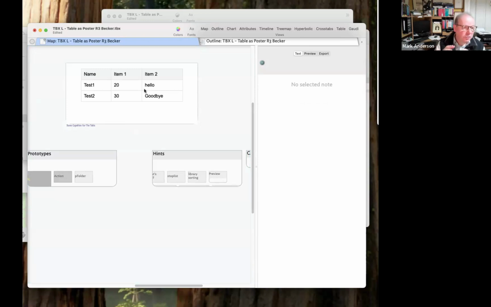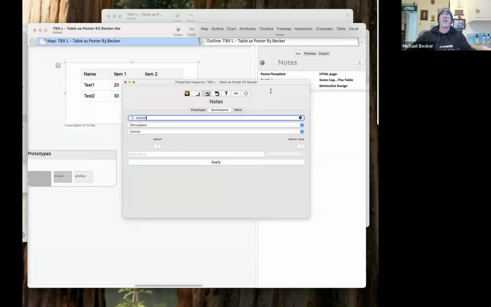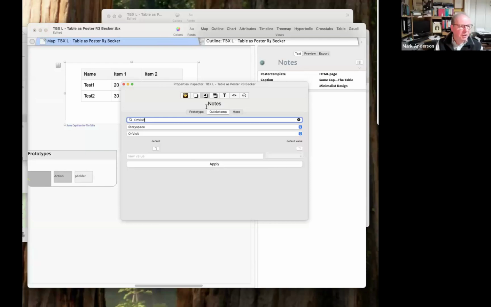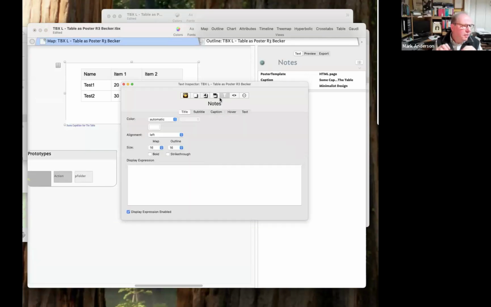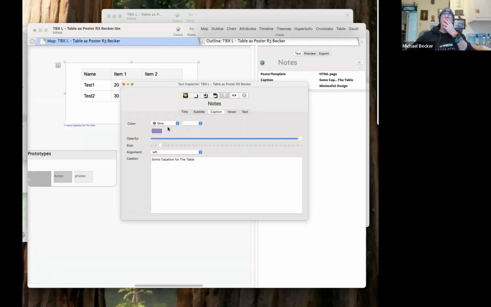So if you wanted a different font, a different color, or less of a scripty type font, how do we do that? You can do that as well. Sorry, oh, here it is. Here we go, caption. So we go to caption, and we can say, let's make the size bigger. And yeah, there you go. Sweet. Let's make it dark.